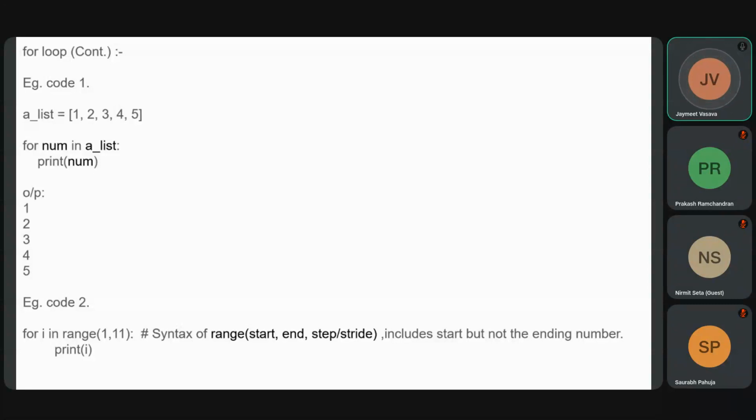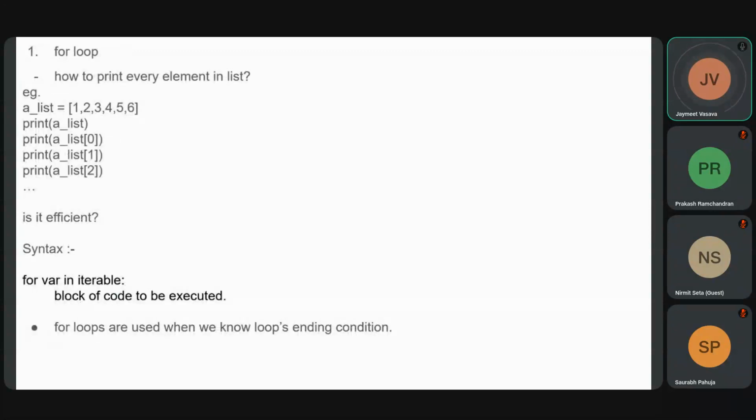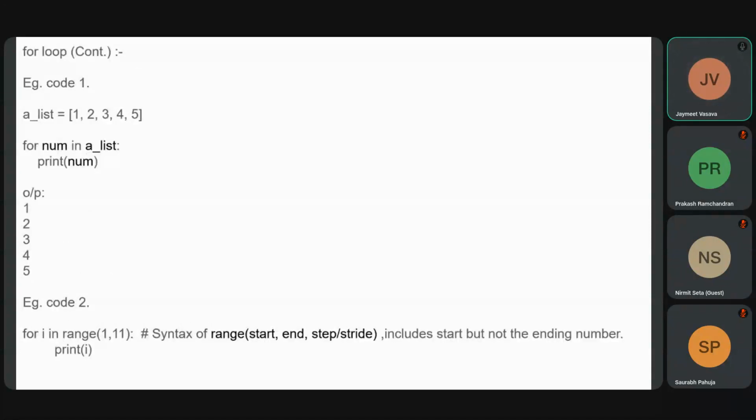So we can use the for loop in the same way as the print statements, which we used for printing each and every element. So for num, that we are naming a variable, in a list, which is our list, and then print the name of the variable. Here the name of the variable is num, so now print num, and it will iterate through the list one by one.